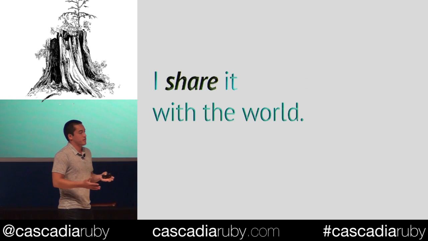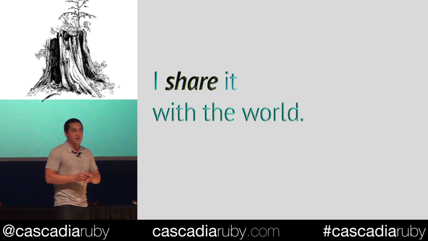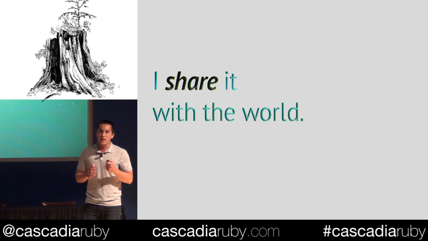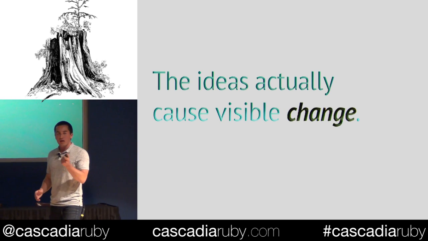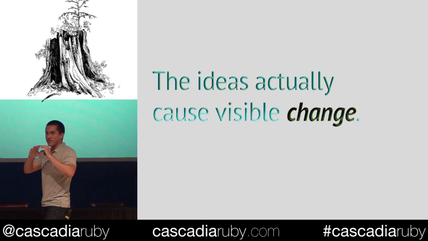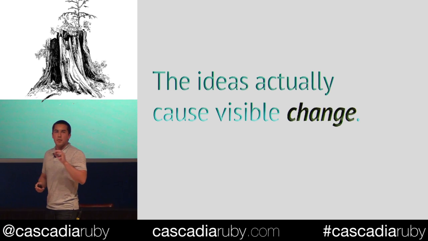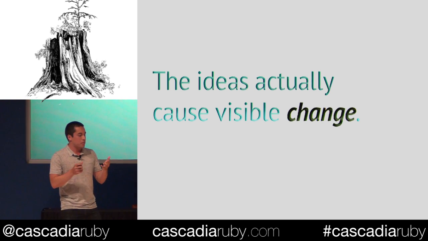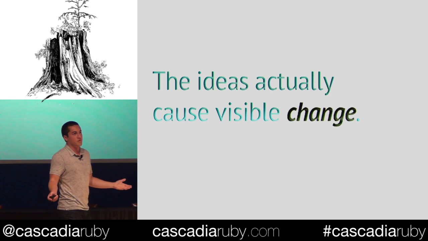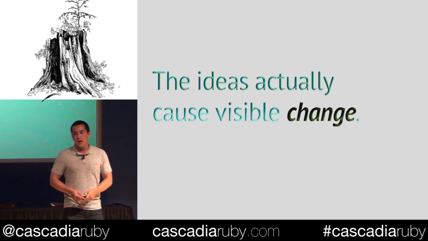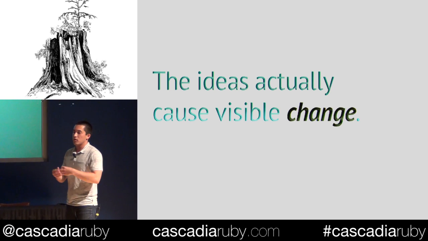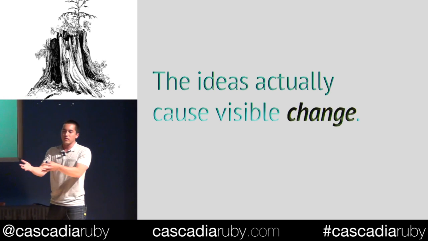I get to share it with the world. Vagrant is open source and free. I package it up and say, here you go. Or look at how it works, I don't care. I get to share it. The ideas behind it, not all mine, do cause visible change. Not on the scale that Rails or jQuery does, but in a direct way, companies like Puppet Labs and Opscode have training programs that revolve around Vagrant because it's the best way to train people to use those sorts of things. Companies like Yammer, O'Reilly, and Nokia have formed entire dev teams around these ideas.